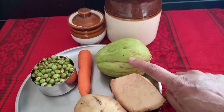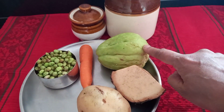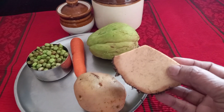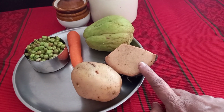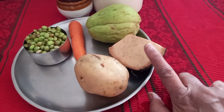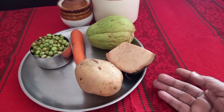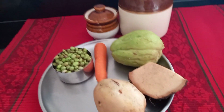So I am going to take just a big piece of this. I am not going to use the entire thing. And a little yam. I am taking just a small piece of yam. In my earlier video, I have shown you how to cut yam. You can just refer to that video. You have to apply oil just before cutting the yam so that you can avoid itching on your hands. 1 big potato. So these are the vegetables that I will be taking.